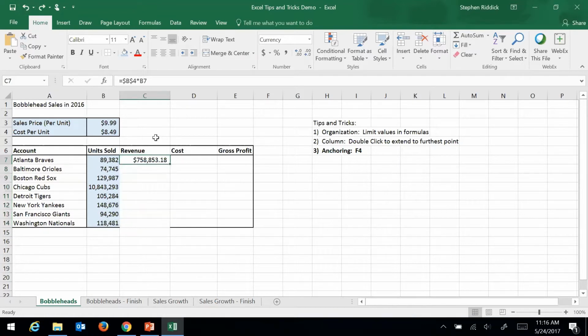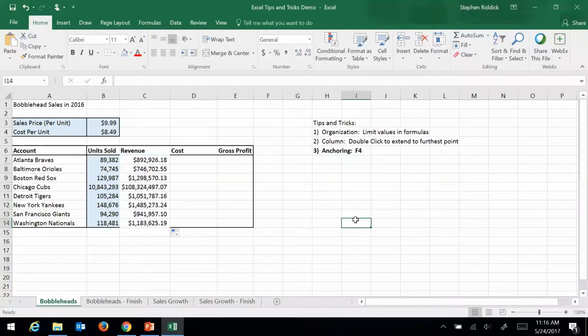So I'm going to undo that really quick. Actually, let's just start over. I want to get it right for when we finish this out. So to do it one more time, I'm going to build our revenue by saying equals sales price, hit F4 to anchor that, times units sold, and hit enter, and then double click on my data, and it'll automatically populate that out.